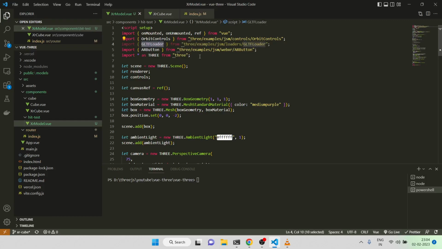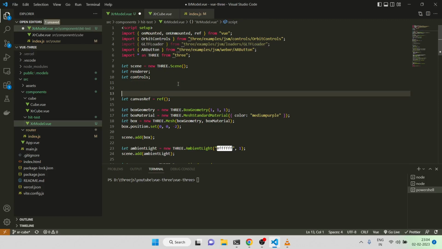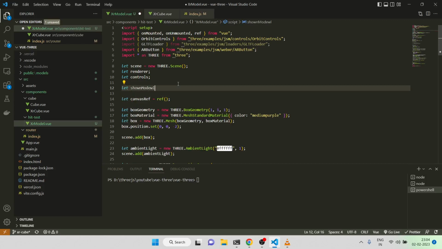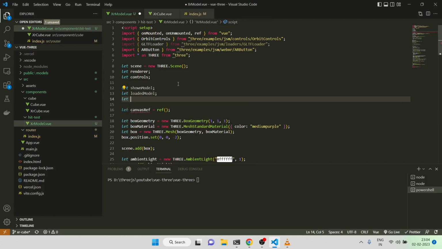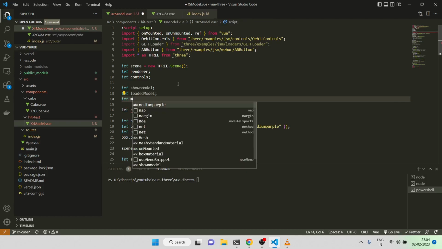So I need to use the loader, and I'll create some variables in this place itself. Let shown model, let loaded model, and let model name.